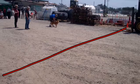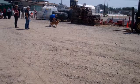Thing to notice here is we're about two judges back from the start line. That's not an exact and standard measurement, but it's a long way back. Typically it's good to start far back from your start line. If you've got a smaller area, start a few feet back. That way your dog's hopefully engaged and working before they actually enter the area, so that if anything's at the threshold, you can catch it.